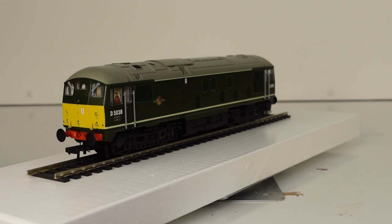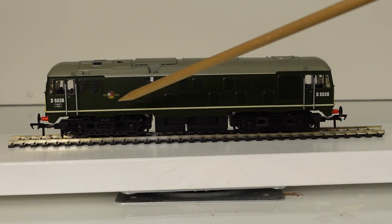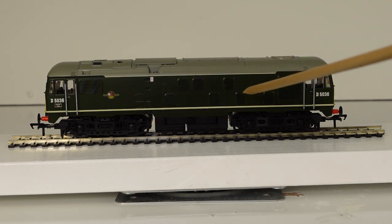There's your nice three-quarter view there. It's almost a mirror image of the opposite side, but not quite. The symmetry is off here. It looks basically the same, but you'll notice that the British Railways logo is at the other end. There are some roof features that aren't completely symmetrical from side to side, so it's not 100% identical on either side, but it's pretty darn close. So there's not a whole lot new to go over here, but just to give you a look at that side. So let's continue around.